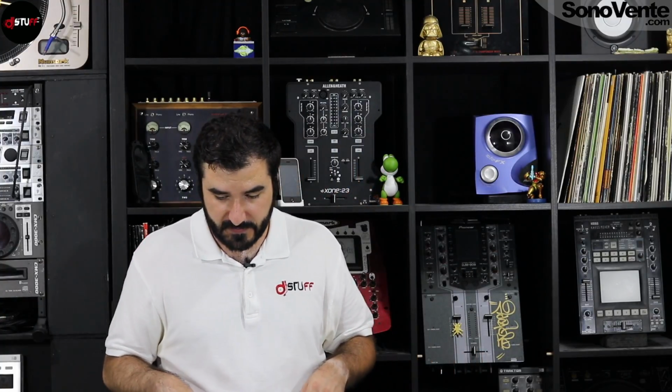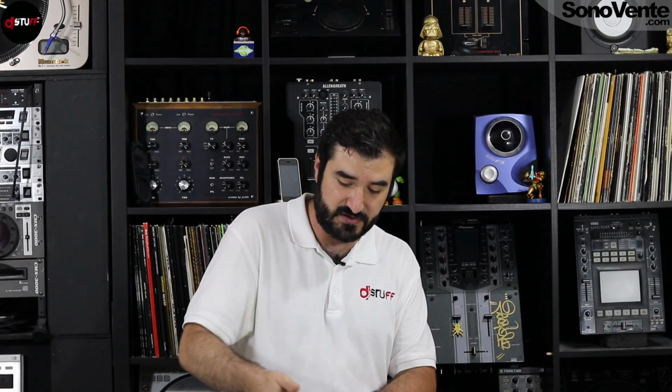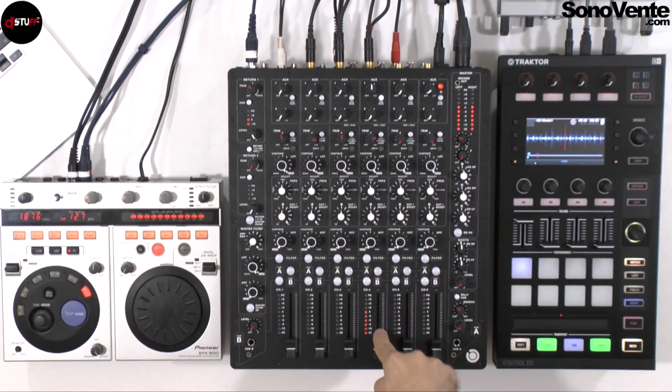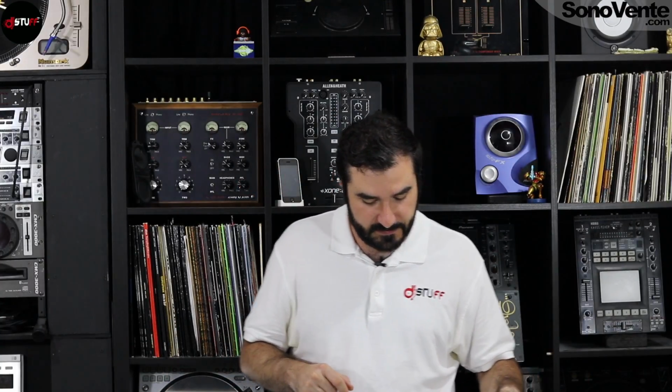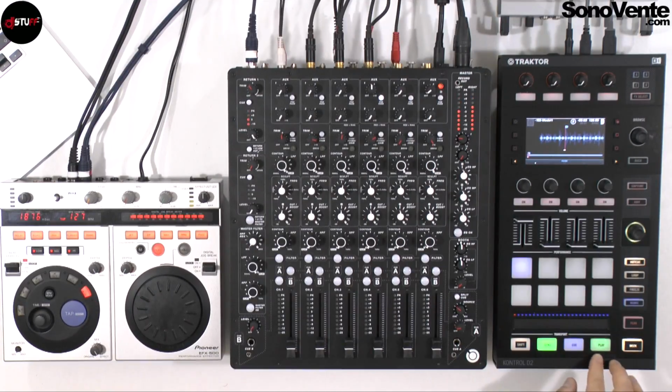So first, with a track on line 4, you will have two aux. It's like send and return. You can put some effects directly into your mixer, plus the filter directly in the mixer. So if you have something like a loop, you have to choose pre-fade like that, and fader down, because you see you have the fading, and you can make some sort of loop like that, like a 4-beat loop. 1, 2, 3, 4. And go directly into your track.